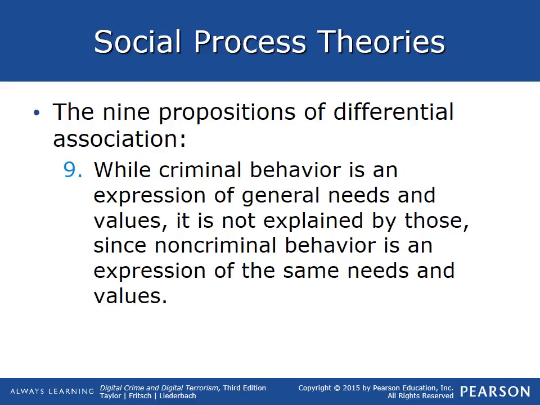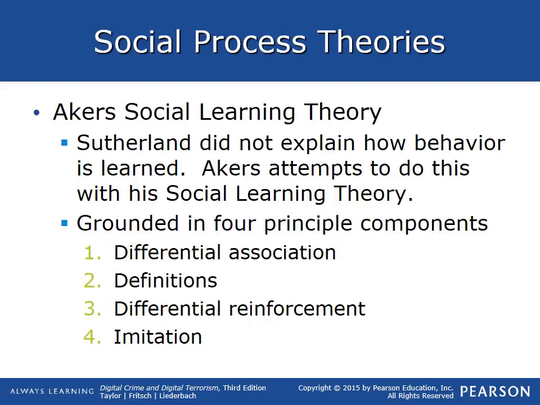If you're looking in your book here, that little last line makes a lot of sense, which says, in other words, the need for money explains lawful as well as unlawful behavior. Okay, so we're back to the need of money. So we're back to our choice theory, which leads us into our needs and all the different things that build risk. So all the theories kind of start lining up and flowing along. All right, and Akers' social learning theory.